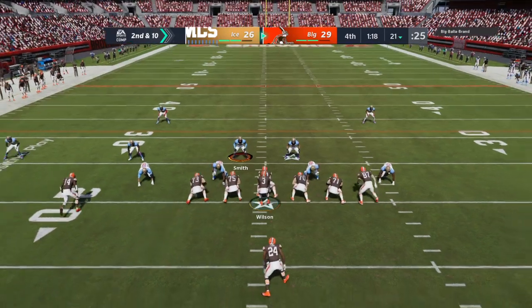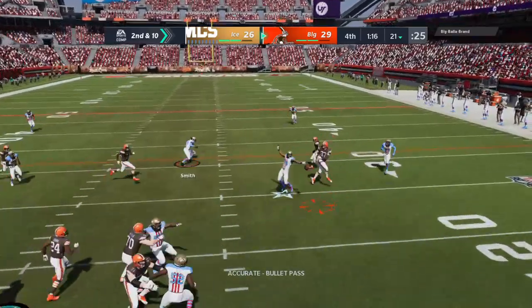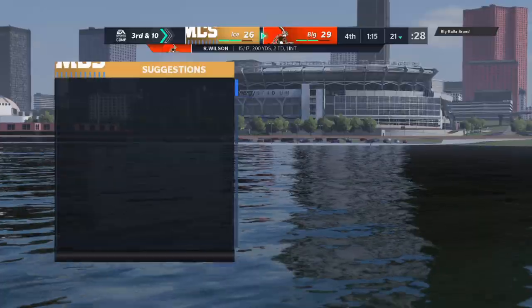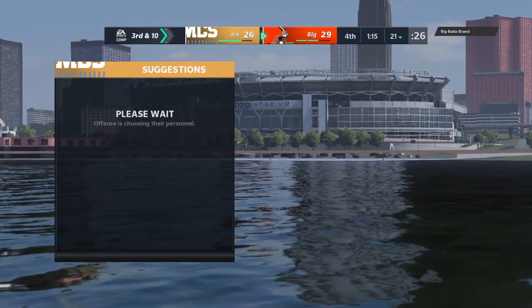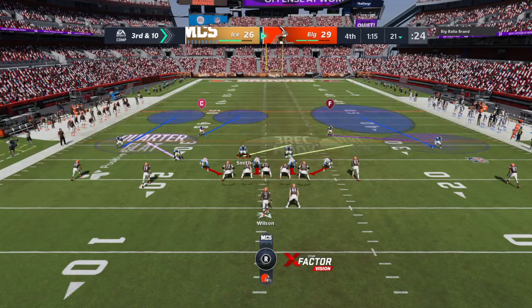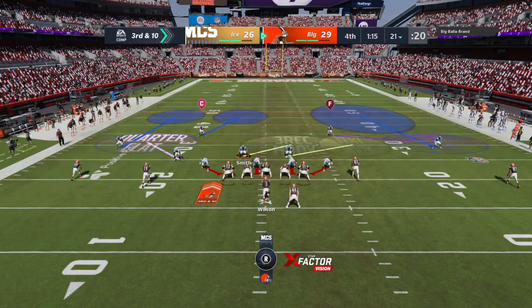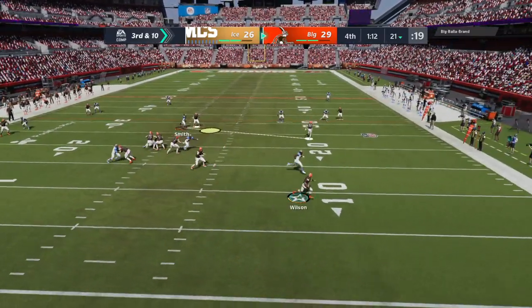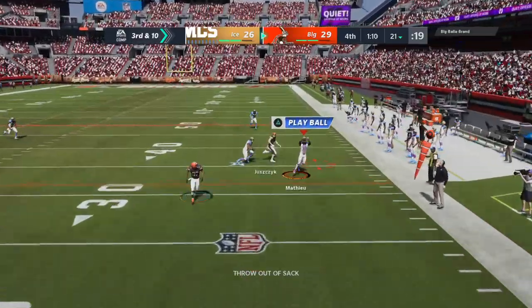Another running situation on the doorstep as they come up 2nd and 10. And that's going to be incomplete. The linebacker, Bobby Wagner, able to get back in coverage and knock it free. This a very important drive, and that incompletion leads to a very important 3rd down here if they're going to try and get the football back. Yeah, getting it back, absolutely crucial to their chances to try and win this game. I would expect a lot of pressure here. They can't afford to let them continue to get first.